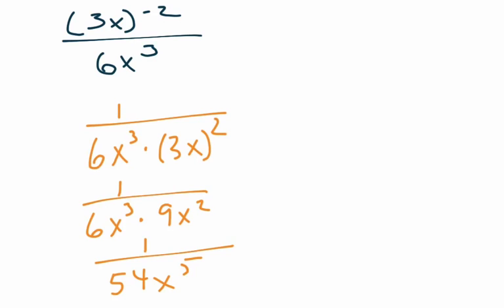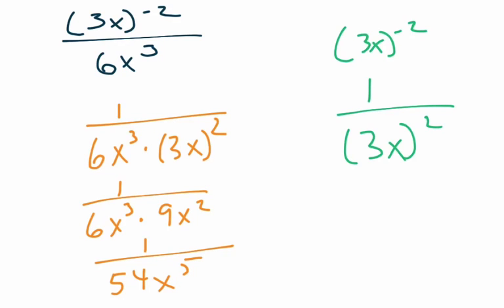This one, how did I do this one? This in the numerator is raised to a -2, and so I moved that. So here's what I'm doing there. We've got 3x to the -2. That's 1 over 3x squared. So that's where the 1 came from. And then what happens is the 3x all squared appears in my denominator along with the 6x to the third that was already there. 3 squared is 9, and of course then you have the x squared. 6 times 9 is 54, x to the third times x squared is x to the fifth. So my final answer was 1 over 54 x to the fifth.